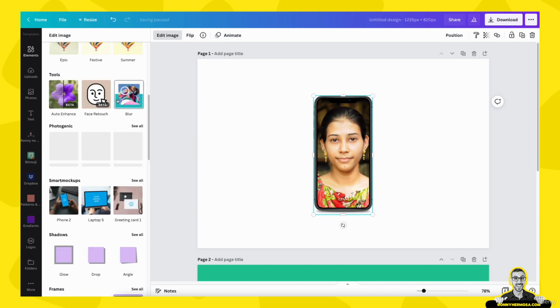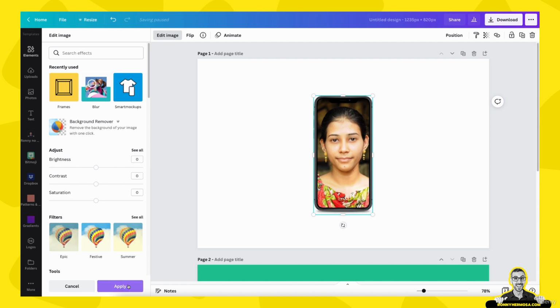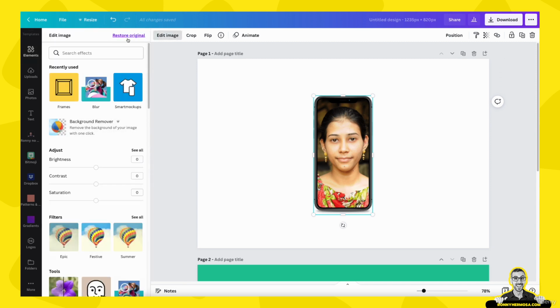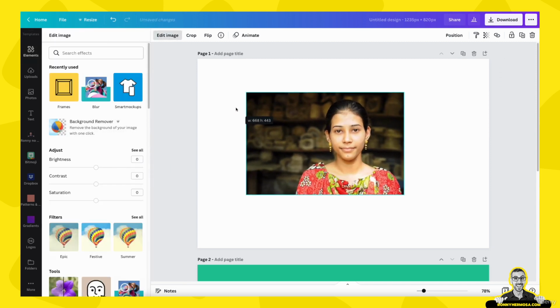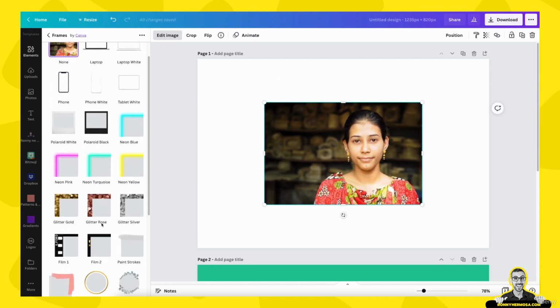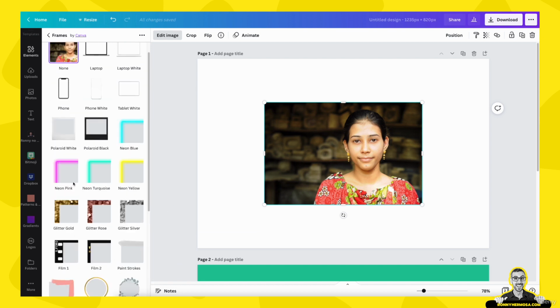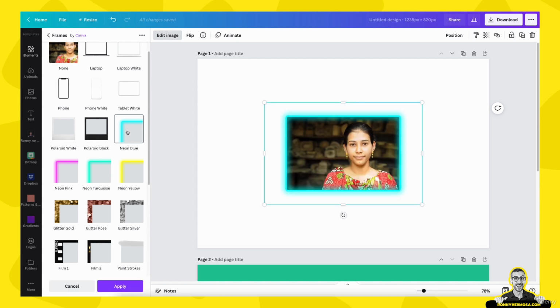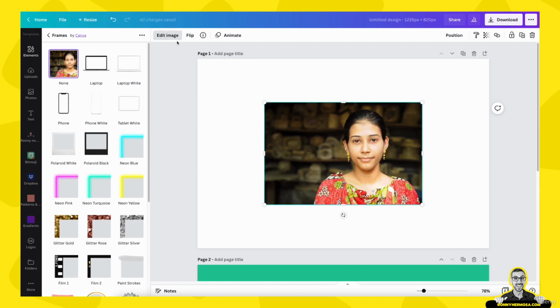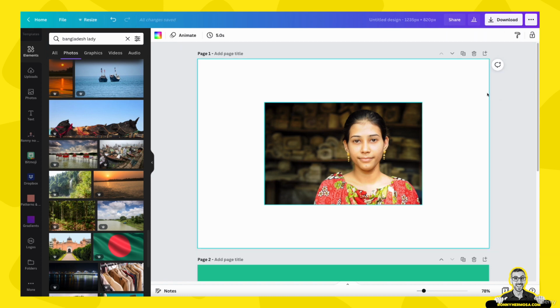Let me restore this photo to original. Okay, I'm gonna apply it first. Good. Next, click on it, edit image, again, restore to original. I've been doing this quite a bunch of times since the beginning of this video. Yeah, let me go back to frames and show you some other frames. So you have a bunch of different frames here. Some others that I like, the neon borders could be interesting to have this kind of effect. It's kind of not so subtle, so maybe it's a little bit too much. But the device frames here are pretty interesting. So let me click on none and get back to the page here.